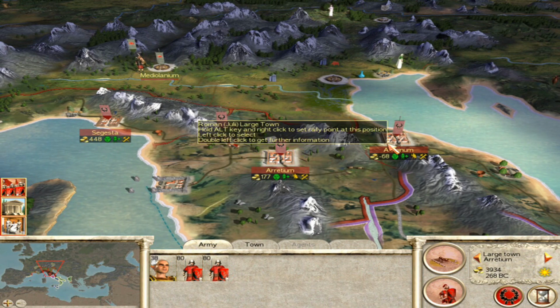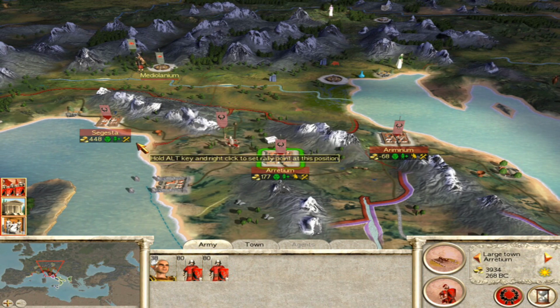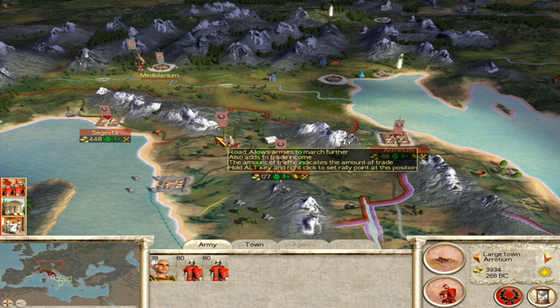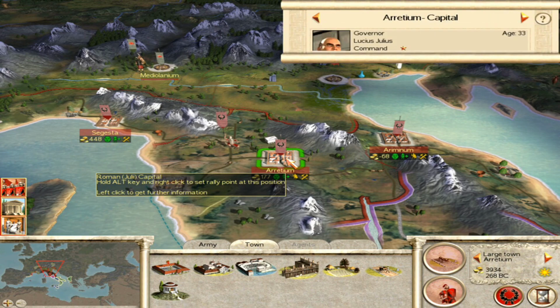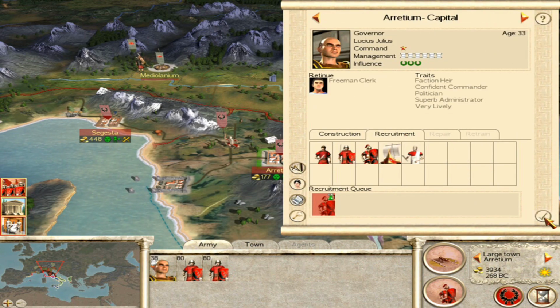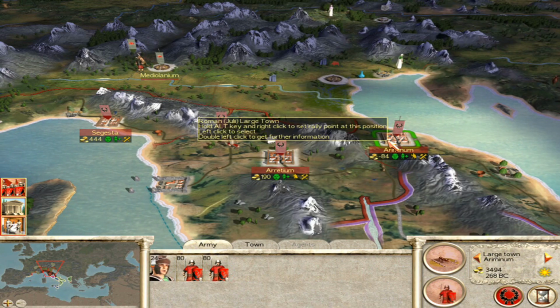So that guy, by the way, he came from Arenium over here, so he basically ran out of moves there. These guys can only move so far before they run out of moves, so gotta keep that in mind, but whatever. Let's just get ourselves more Hastati.